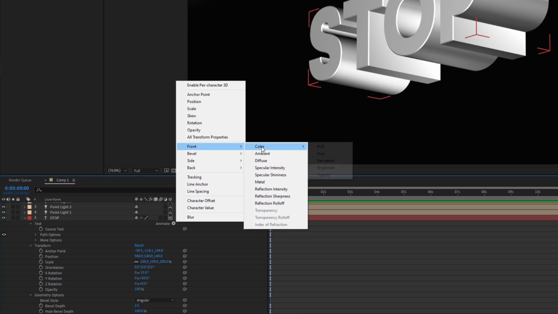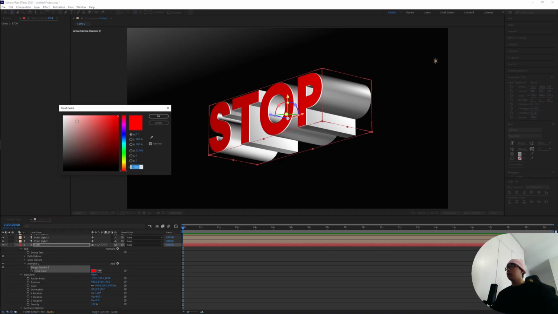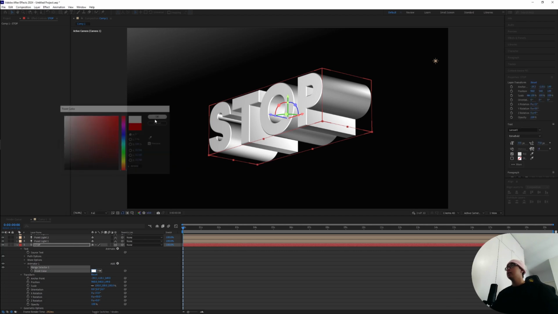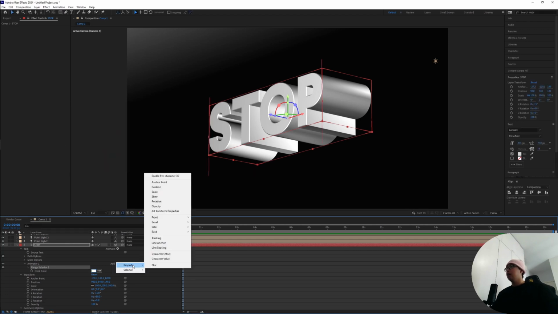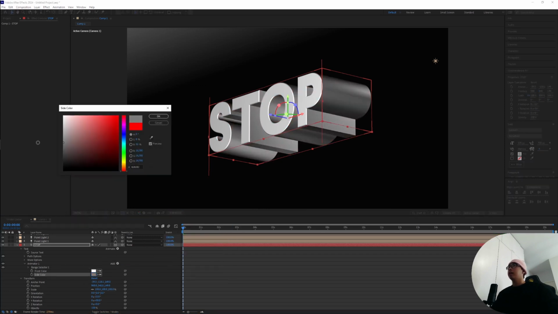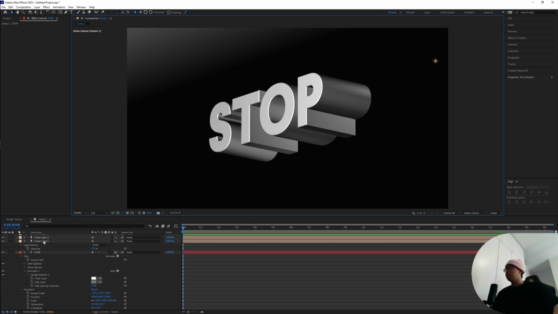I'm going to head over to color, RGB, and switch the color of the front to maybe a full white like that. And I'm going to add in a property for the sides to be something less drastic, that sort of metallic gray color-ish.